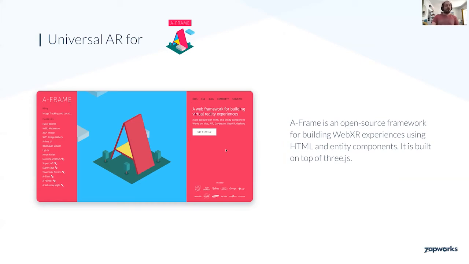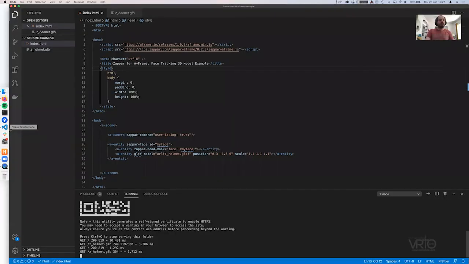And so the first thing I'll do is I'll just swap my screen share here. So I'm going to share this screen here and bring up this code editor. So here I have Visual Studio Code, but of course any of your chosen IDEs works. And I have what is really a standard A-Frame project here. It's an index.html file, so it's a web page. And in here we have just a normal set of HTML.